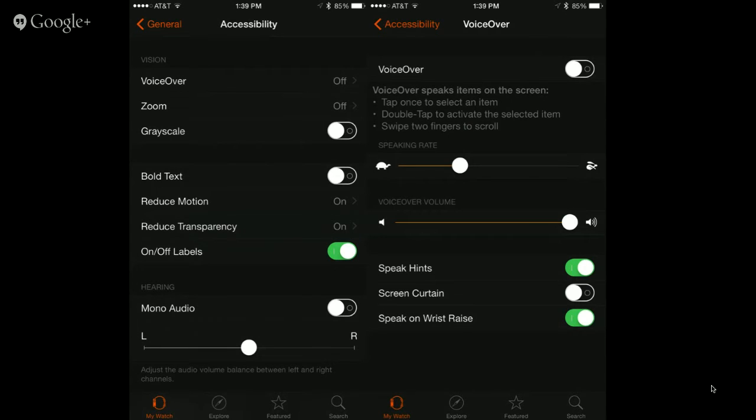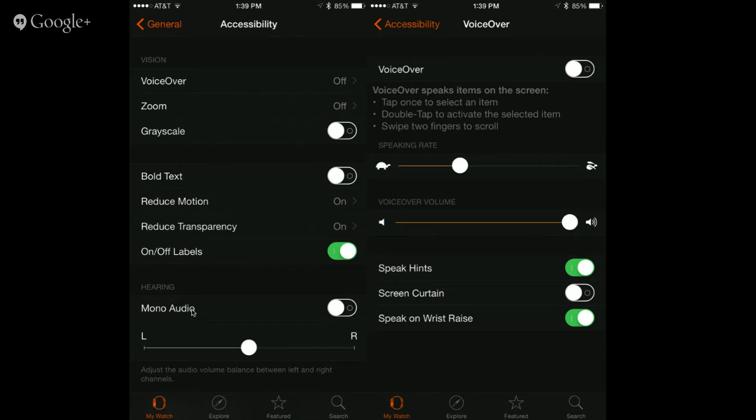Also, you can't get to all the accessibility settings directly on the watch. You have to go on the phone to get to some of them, and then some settings you can only get on the watch. But that's for the speak on wrist raise one, or the actual display the screen on wrist raise. So if you want to turn on grayscale, you do have to go into your iPhone, into that Apple Watch app, and enable grayscale.